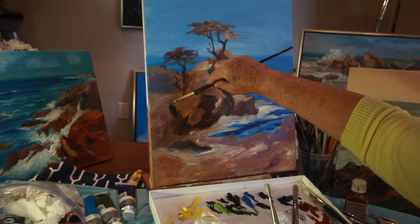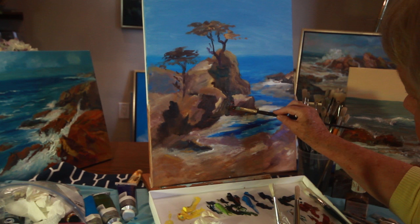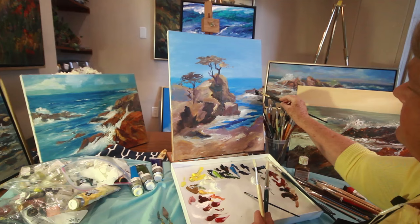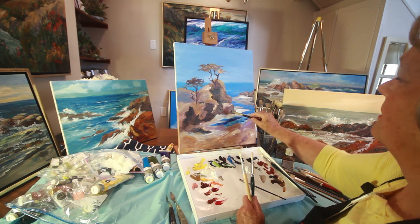While I'm not using any reference material at this time, I remember that there were many, many light areas too where the sun was hitting. So I will remember those as I paint. I'm going to add a little bit of white just to gray down some of these areas.